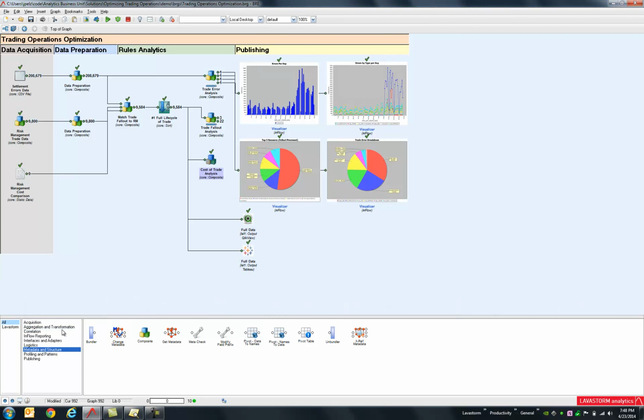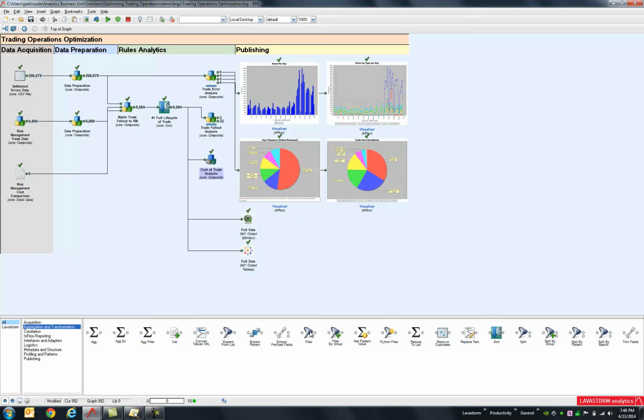To build models or even extend existing models, you drag and drop these nodes onto the canvas, connect them to existing nodes or the data streams associated with those nodes, do some light configuration specific to the node's type, and then press the play button to actually execute the node. When you execute a node, it's actually taking the logic contained within that node and applying it to the underlying data at that particular step.